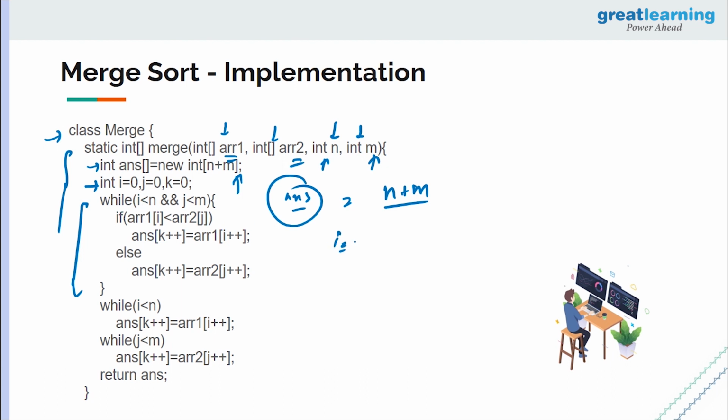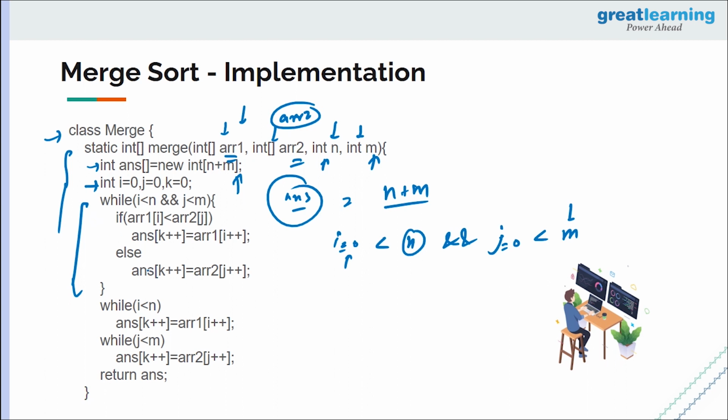So what we are going to do, we have this while loop which will iterate. We know i is 0, and it should be less than n, that is the size of this ARR1. And also we have this j pointer which is equal to 0, and it should be less than m, which is the size of this ARR2, right? So these are the sizes, okay?